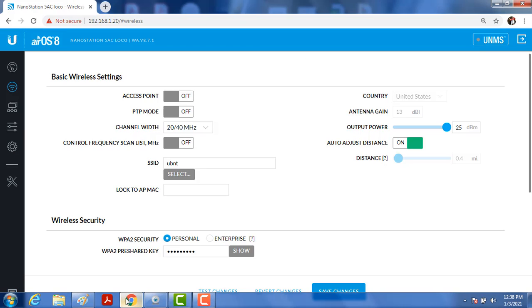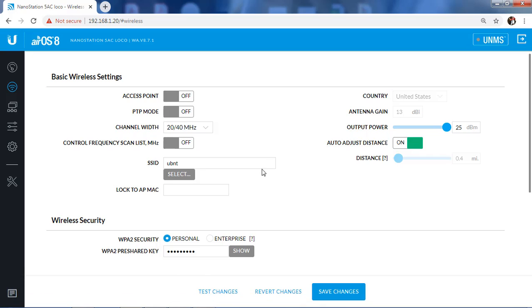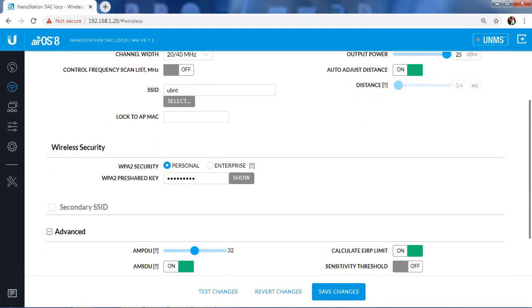Okay, so here we are in the AirOS radio, our outdoor radio that I have sitting here on my desk. This particular outdoor radio is currently not set up to be an access point or a station. Everything is just not configured at this point in time. But I do want to show some settings on here that people may get confused by. So let's get down here to the bottom of this screen so we can see what I'm talking about.